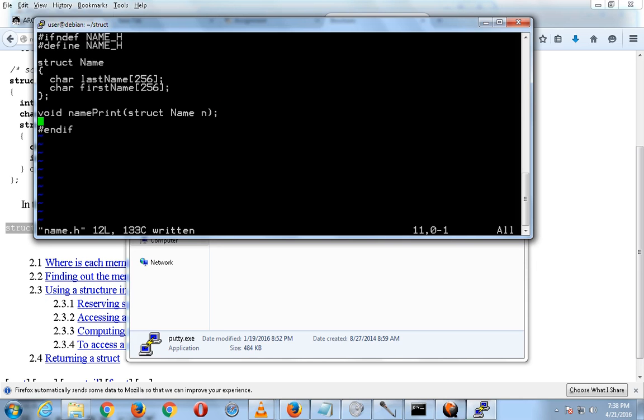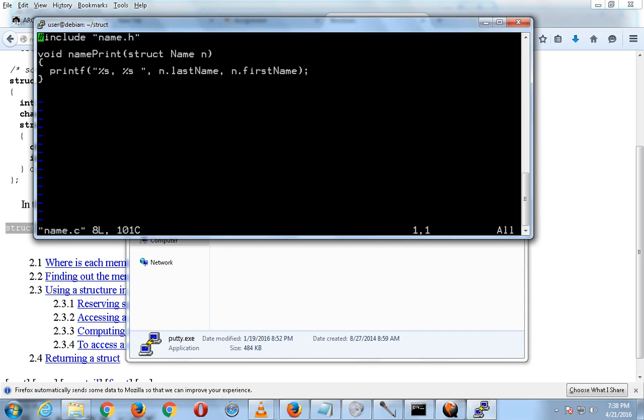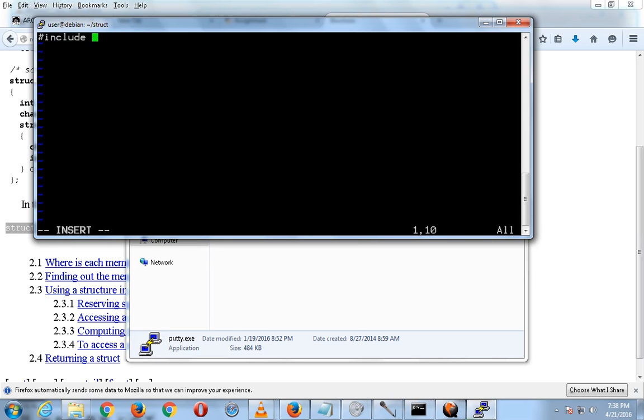And we'll now go ahead and define the main subroutine. Oh, I forgot one thing. name.c also now needs to #include stdio.h, because that's where printf comes from. Okay. So now we can go to main.c. main.c needs to #include stdio.h, because I'm going to do something that requires standard I/O. It will also have to #include name.h, because I'm going to make use of the subroutines that I have defined earlier. And okay, so I'm going to make this one kind of fun and make use of this stuff.